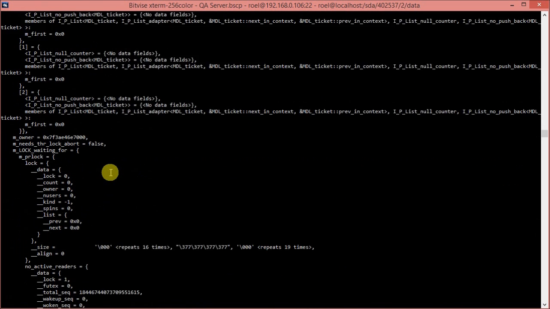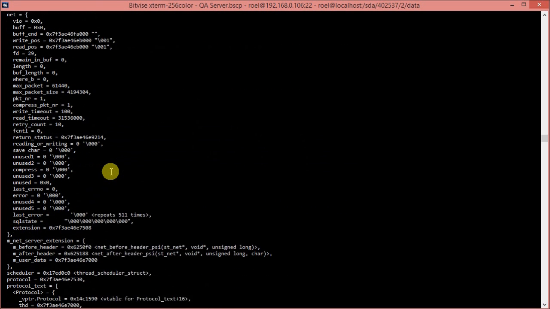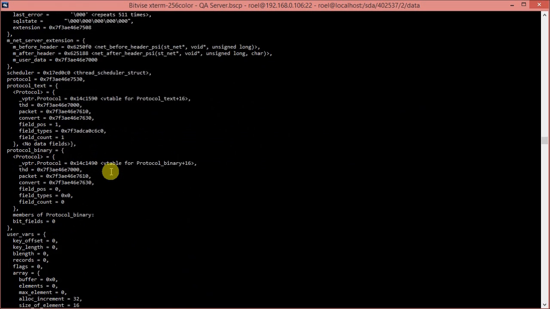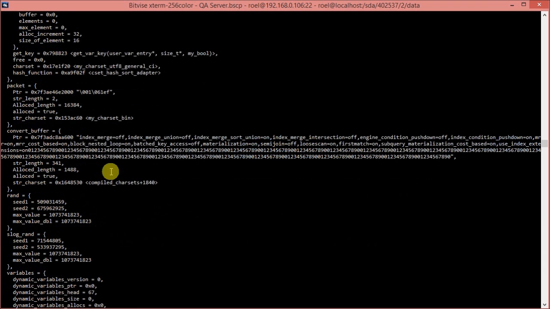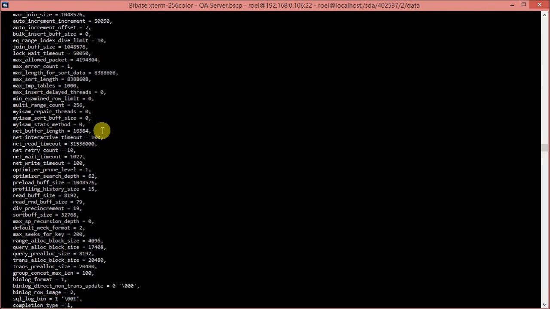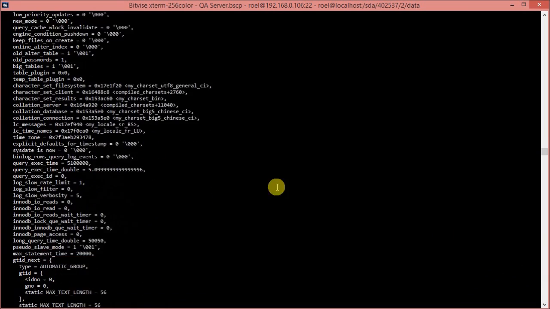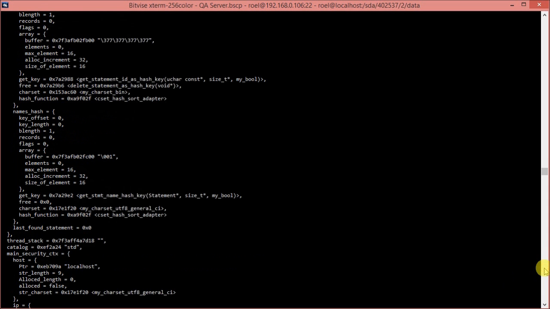But there are some interesting things you can find out, various bits of status, what is happening, what certain variables are set to, etc. So you can, for instance, here see the state of the optimizer, what sort of conditions have been set for the optimizer. I'll assume that's what it is. You would need to be a developer to know for sure. So let's just browse a little bit further and see what other interesting information we can find.